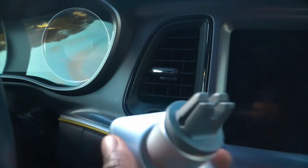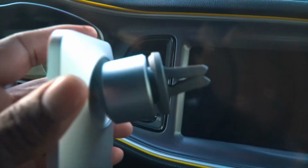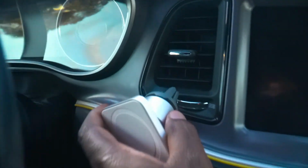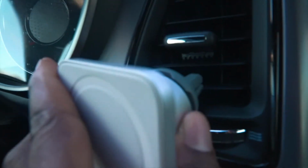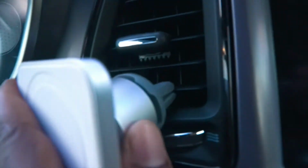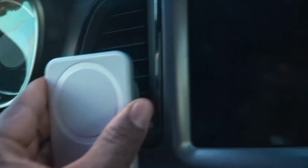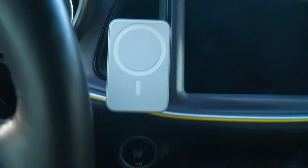So as you can see, it's made out of rubber. I'm just gonna pin it right here on my AC vent window. You gotta make sure you push it in between. I put it on the bottom one, so it stayed firm on it.